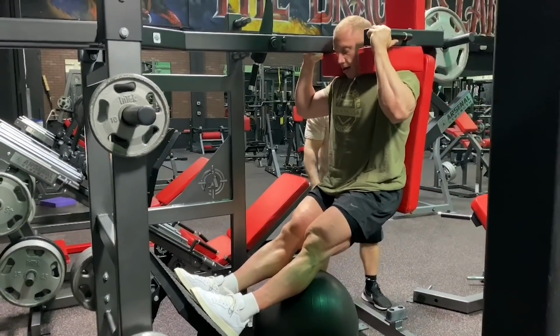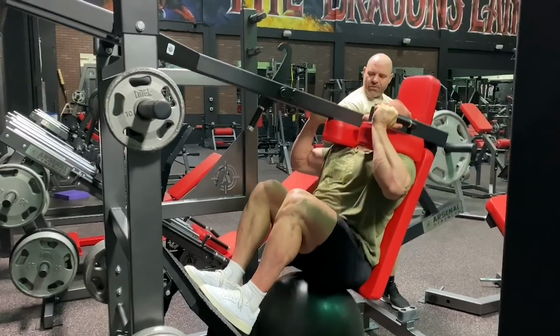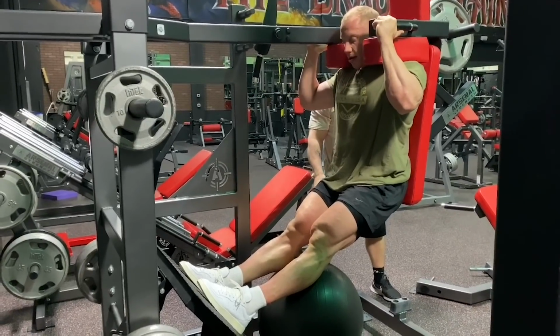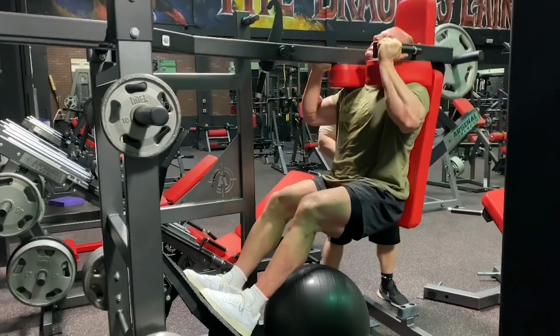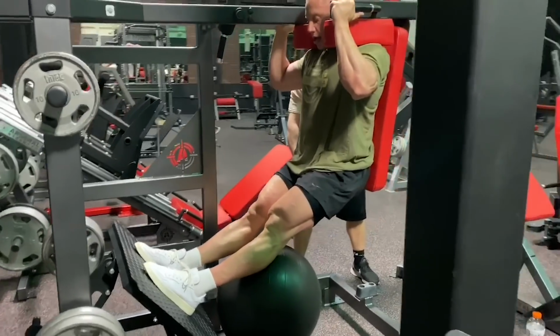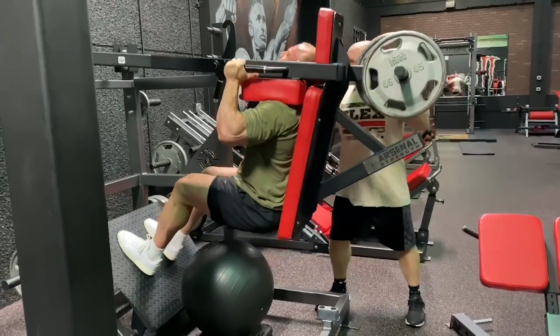Let's go, 1 rep. Drive, down, up. Don't hesitate. Come on. Drive, up. Good, stay there. And again. Come on, big push. Down, drive. Up. Good, stay there. 1 rep. Big push, let's go. Drive, up.